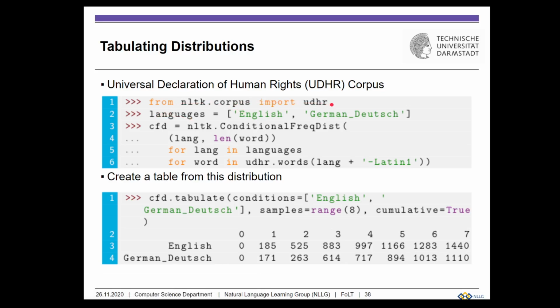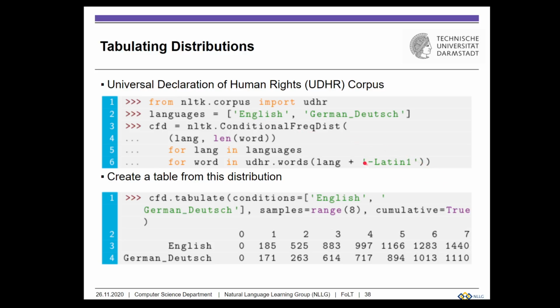So we first import the corpus from NLTK. Let's say we want to differentiate two languages, namely English and German at first. Again, we make our list of pairs, and this time note that the first element is the condition and the second one is the event. So the conditions are our languages. And what are our events? Well, in this case, let's say we're not focusing on the words, but on the length of words. So we want to see how English and German differ in the length of words.